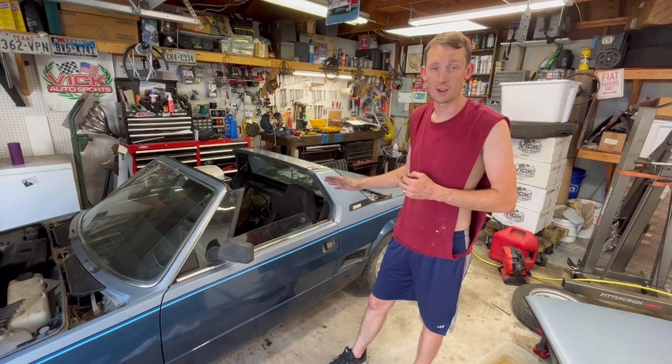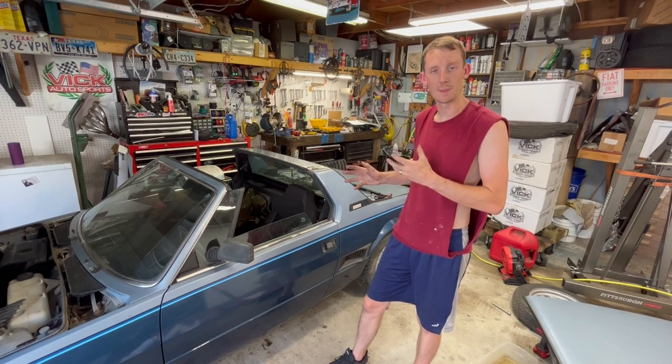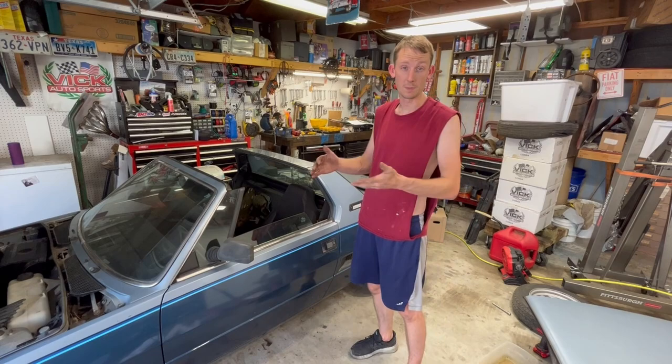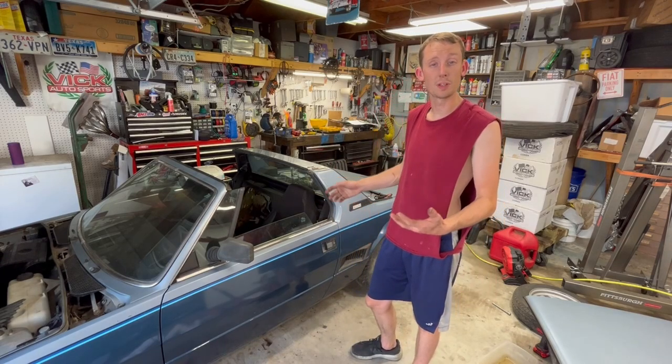I want to get this thing fired up and get that coolant going through there. We might need to dial in the timing a little bit, but I think we're pretty close, at least enough to keep this thing running and idling. We're gonna let that circulate through. We're gonna let it bleed a little bit.